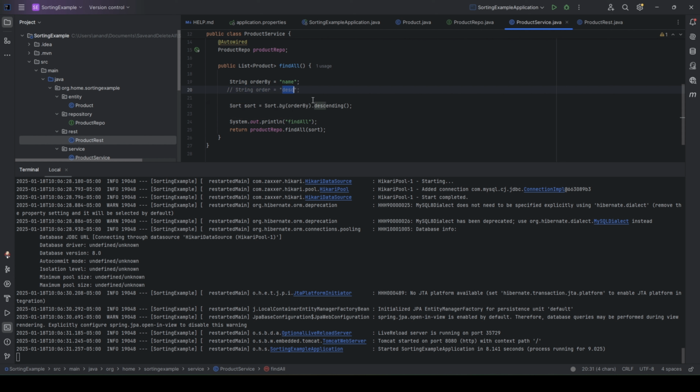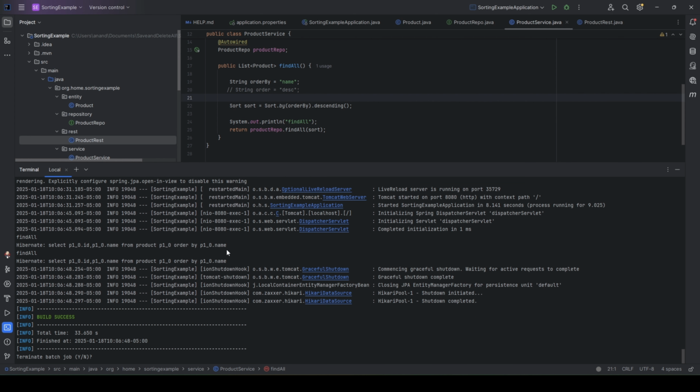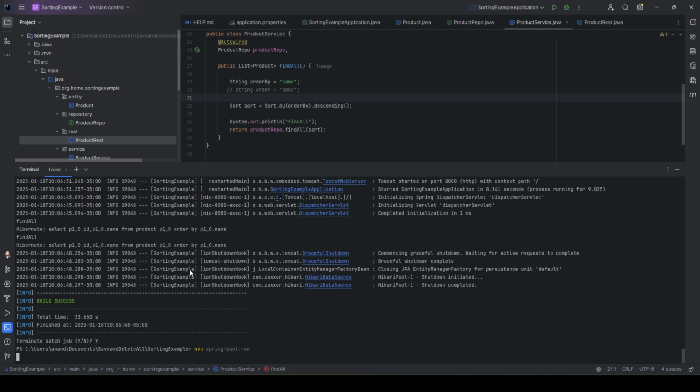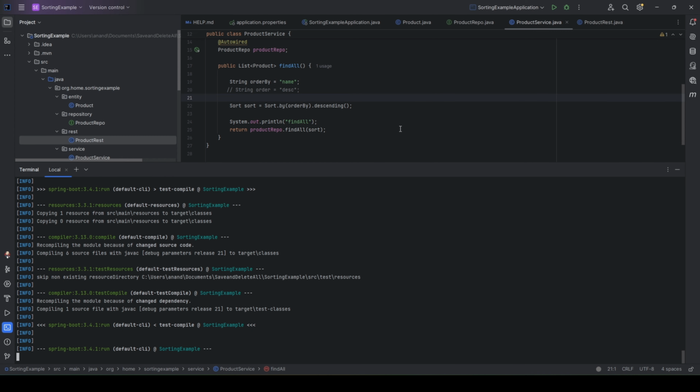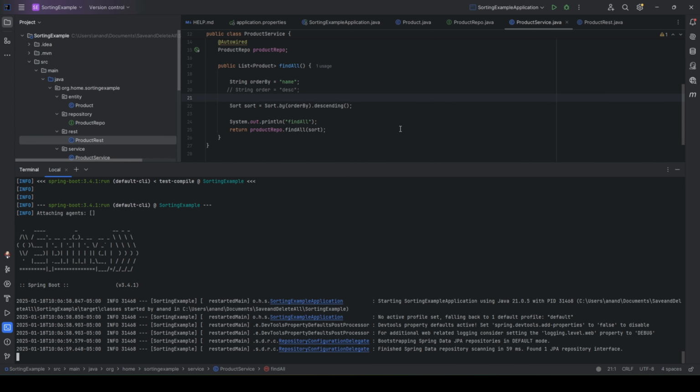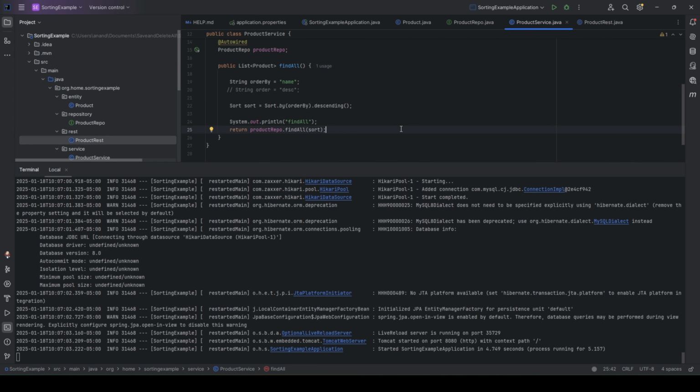So I'm changing ascending to descending here. I'm not using this variable. Okay, let's rerun because it's doing ordering ascending. Perfect.